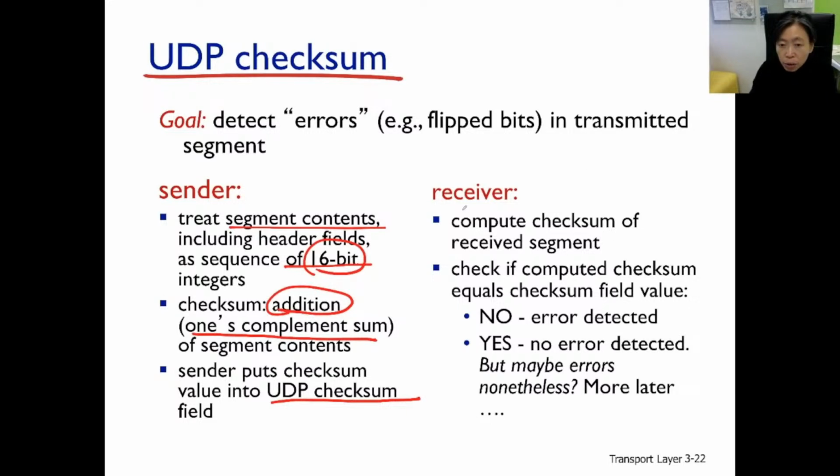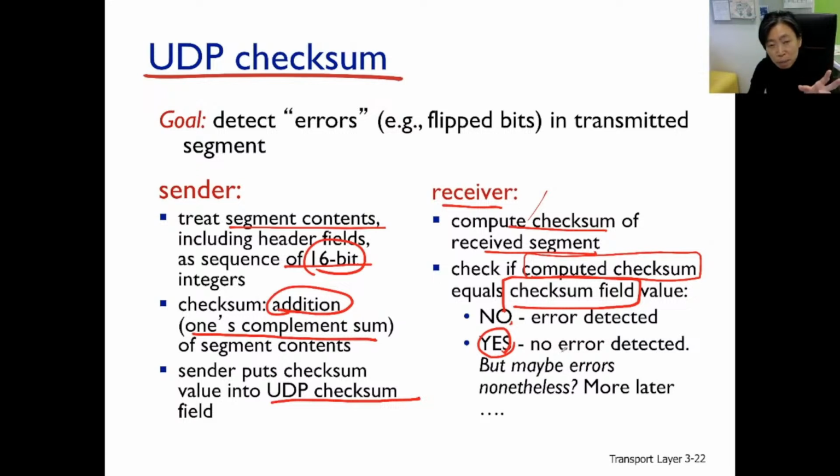When that UDP segment arrives at the receiver side, the receiver does the exact computation: take the segment out, and compute the checksum. That checksum after computation is compared to the checksum field in the packet header, right? If there's no bit error at all, the 2 checksums should match. So if this equals this, then there should not be an error. But be careful, there could be specific bit error patterns that the checksum might not detect. So maybe there's an error, but the chance is very low.